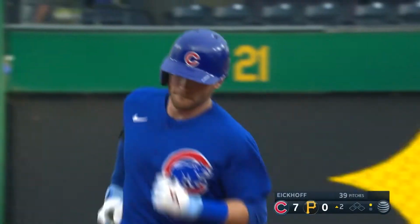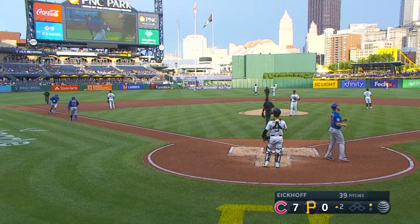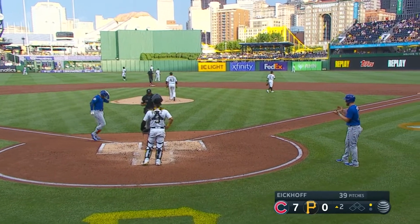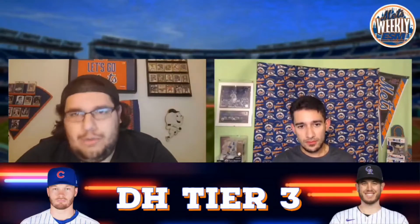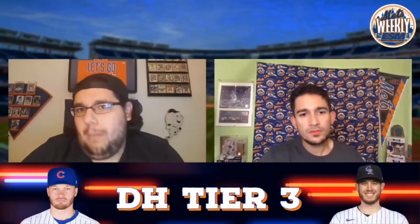Obviously, another switcher in this lineup. But I think there will be teams that are desperate to add some outfielder. Yankees, Phillies, potentially now you have to throw them in. So obviously now losing Bryce Harper, so now the Phillies could be in that mix. There are other teams, obviously. But I just think Mets with Ian Happ, a team will overpay for him.